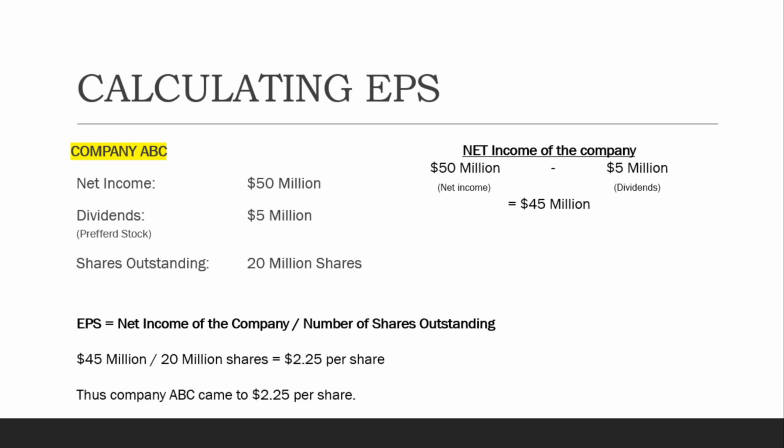Remember, guys, this is called a basic EPS. This is probably for a smaller company, because $50 million of net income is not a big company, especially on the S&P or anything like that. Now we're going to talk about what is called a diluted EPS. So this is basic, very basic. Now we're going to jump over to a diluted EPS.